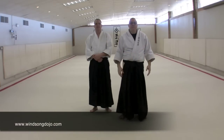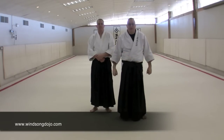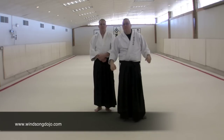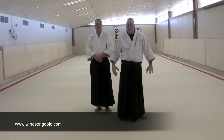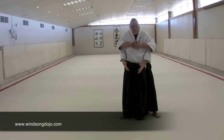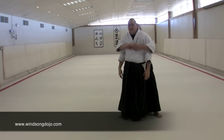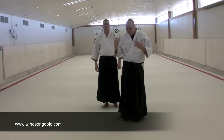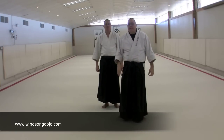In the next form of the standing work in Sankata, we have the attack from behind coming in as a bear hug grasp. This is a very powerful form of attack for control — to take people into an uranage or throw them back on their head. You must deal with the threat of this attack right off the bat. If you wait for it to get locked down and try to react after he's already got you, it's probably a downhill journey. There may be dropping forward forms to roll him over on his head, but it's a little dicier.